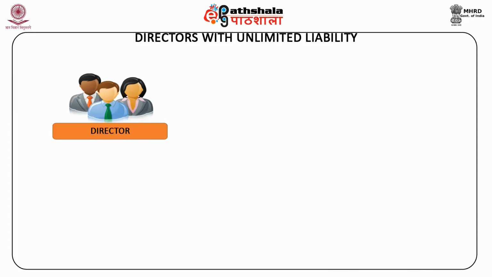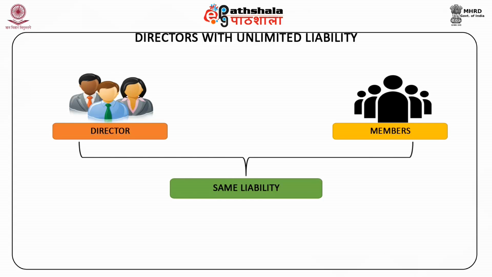Directors with unlimited liability. Ordinarily, the liability of a director in a limited company is the same as that of the members of the company. There is nothing in the Act, however, to prevent their liability being made unlimited by memorandum of the company, or, if limited by memorandum, being converted into an unlimited liability in pursuance of authority given by the articles. The same principle applies also in the case of a manager of a limited company, section 322.